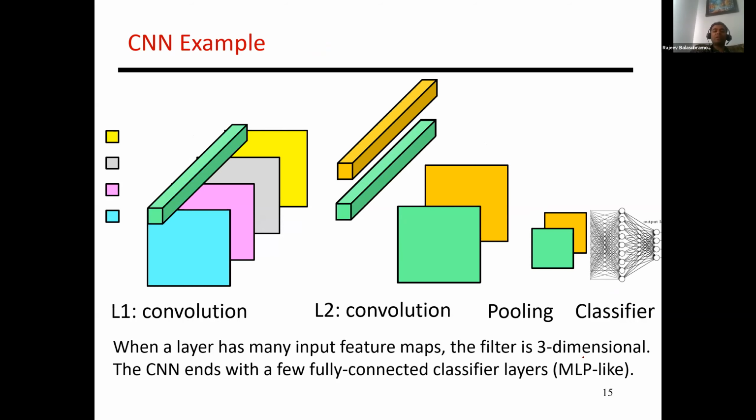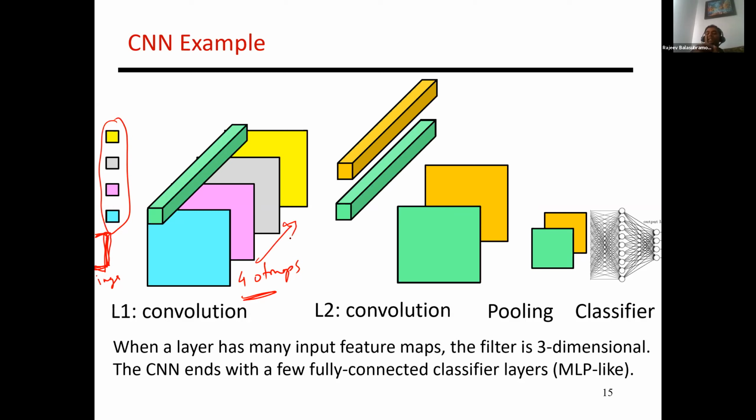input over here, right? So there was an input image. I applied 4 filters to produce 4 output feature maps. Now these feature maps are being sent through layer 2. I'm going to apply filters to these inputs as well. But now note that what used to be a 2D image over here has just turned into a 3D image over here.